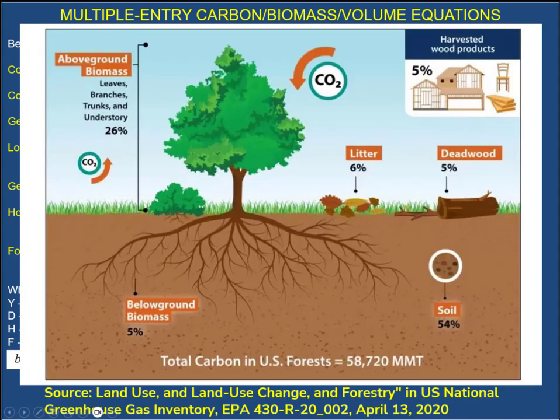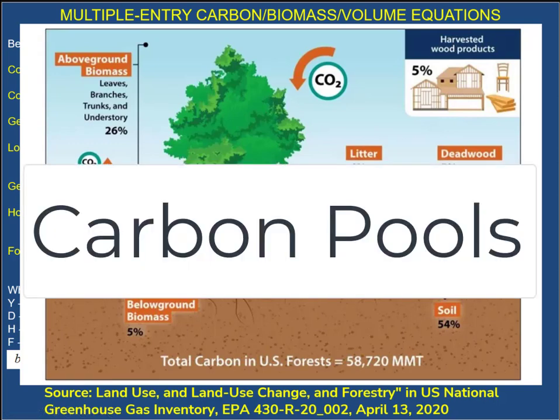And so then we get into questions of where is that carbon? Is it in the merchantable stem, the upper stem? Is it below ground? Is it in the branches? Is it in the foliage? Is it in the litter? Is it in the dead wood? And then you have understory vegetation, even things like mushrooms. Is it in the soil organisms? Where's all that carbon being sequestered? So we have all these different components of the carbon.